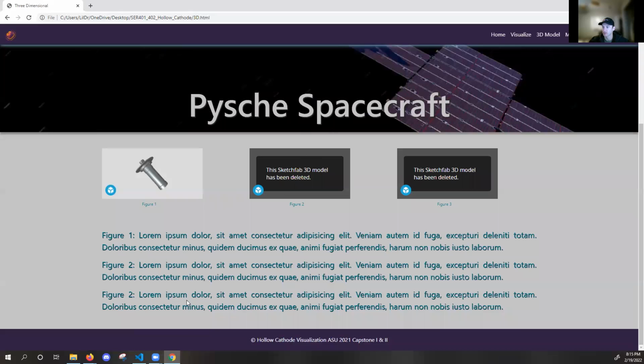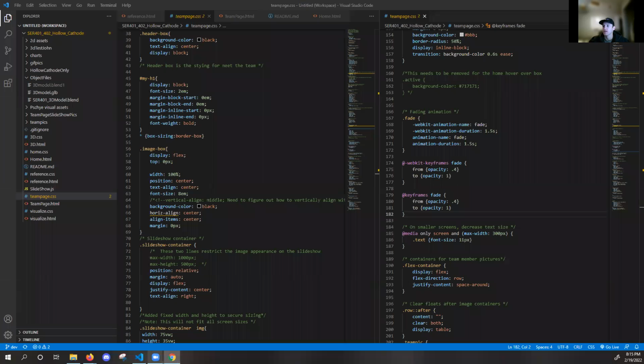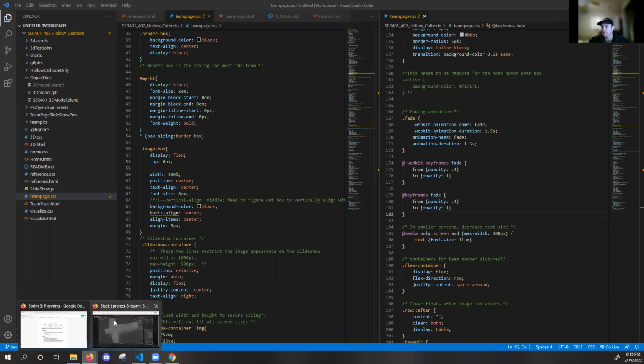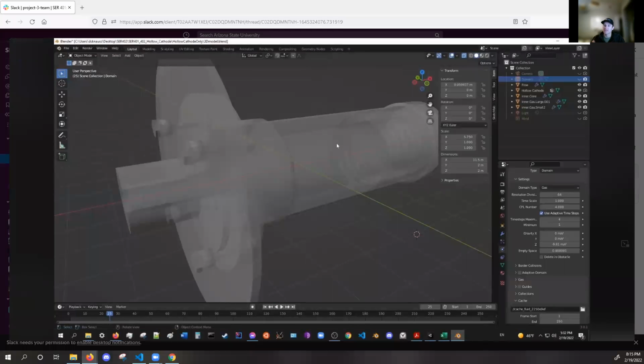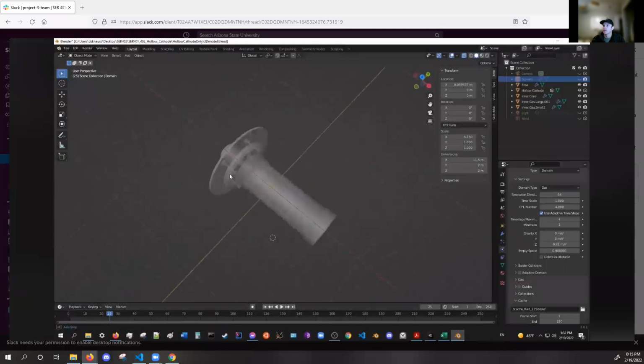This new ionization model is supposed to be plugged in right here. So we're working on a feature where we can show the ionization straight in that model.